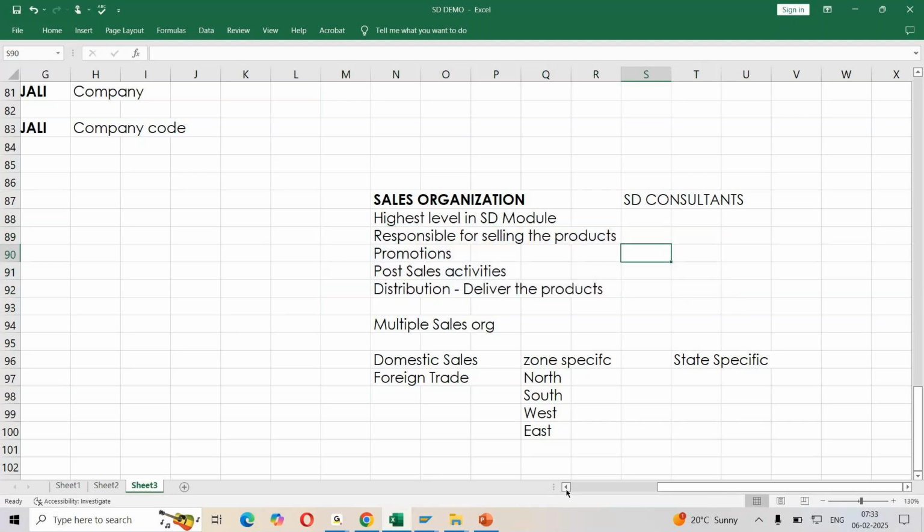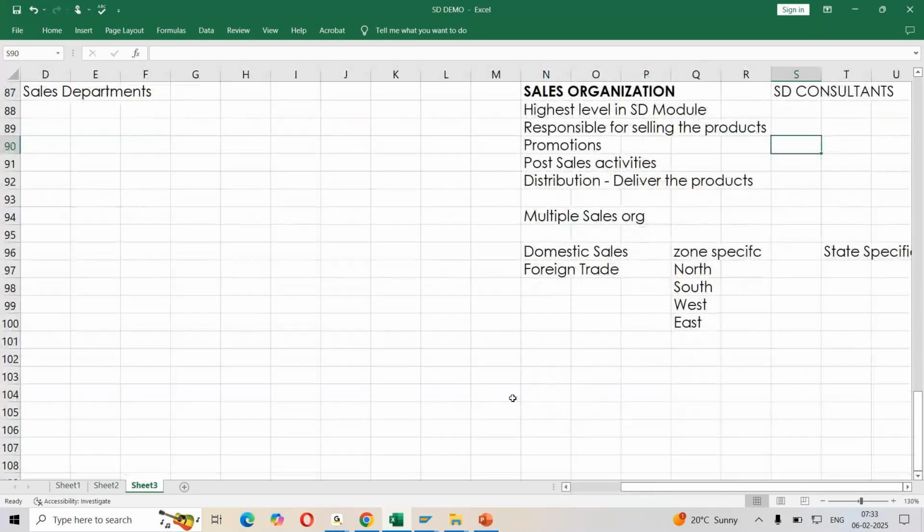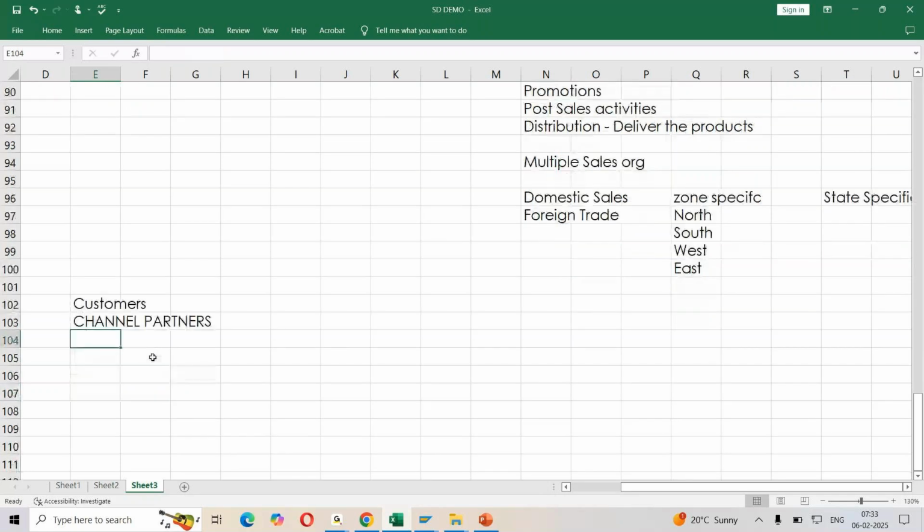Now, if I need to perform sales, every company will be having their customers. Without customers, can I sell the product? So every company will be having customers, and they will be called channel partners. Now, what we do, we divide those customers into groups.